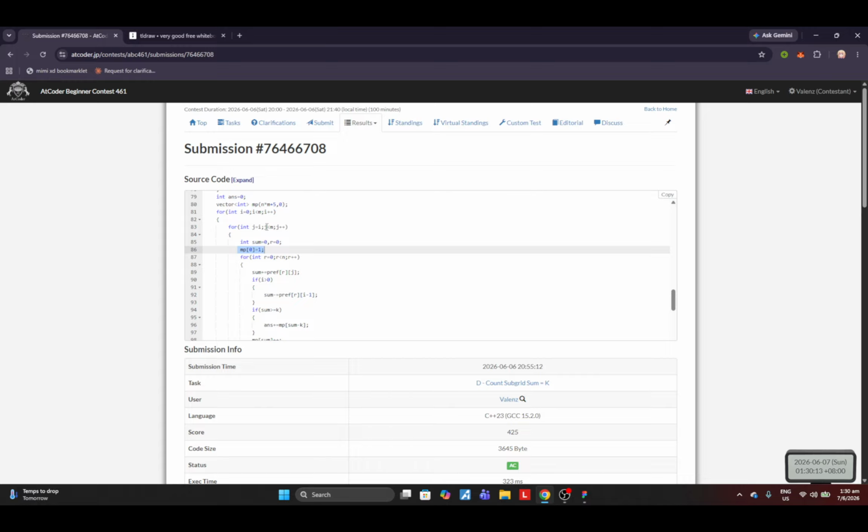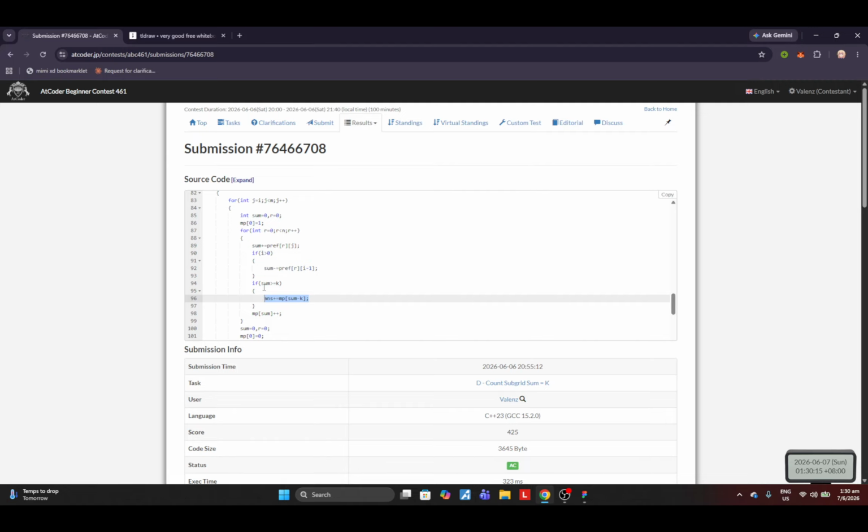Maybe I'll explain it later, but we need to make sure that we have one array that has zero sum. We have the pointer r, going down from 0 until N, and then we have the sum equals prefix of r.